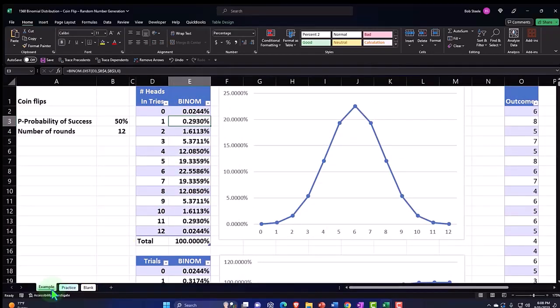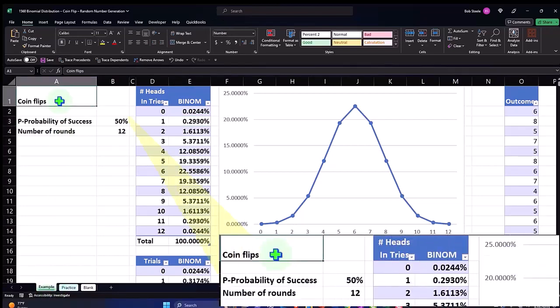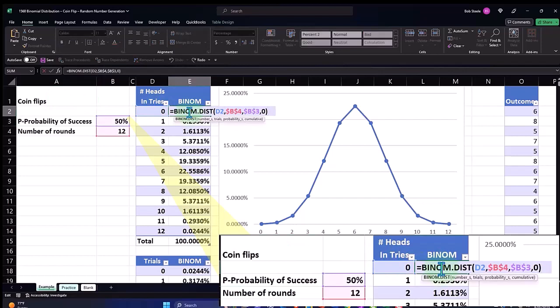We're considering a binomial distribution scenario of a coin flip, where we have a fair coin with a 50% chance it lands on heads or tails. We need to define success. We're going to say that heads is a success, tails is a fail. We will be plotting this out using our binom.dist function. We'll also look at binom.dist.range so you can compare and contrast the use of the two.